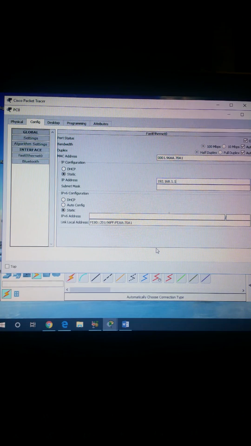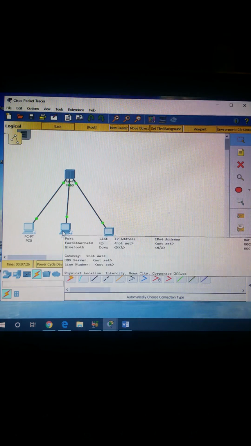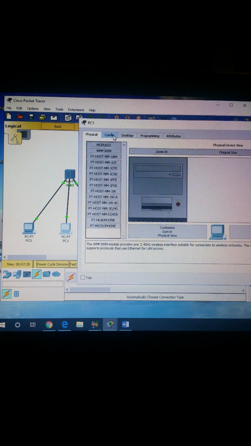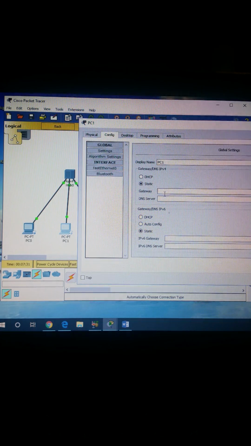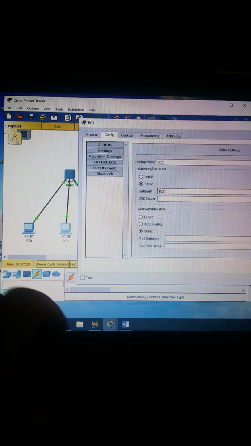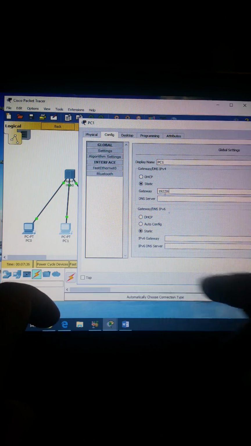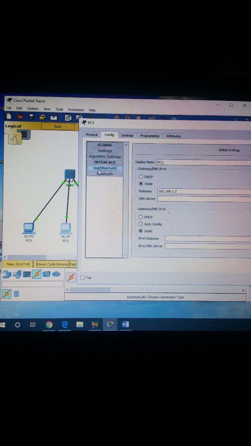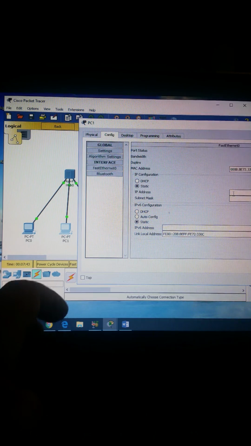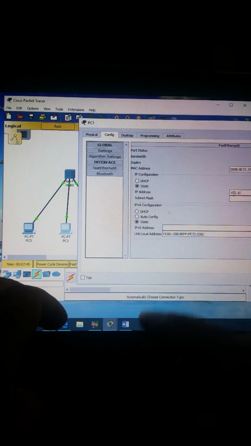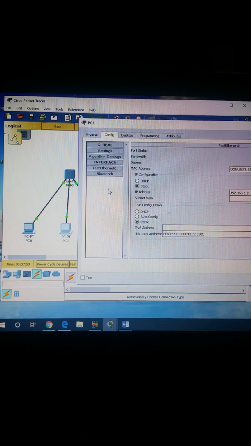We just press tab. There you go. Okay, then we do it here in config. Go 192.168.1.2, FastEthernet 0. Go to 192.168.1.2 and tab. There you go.